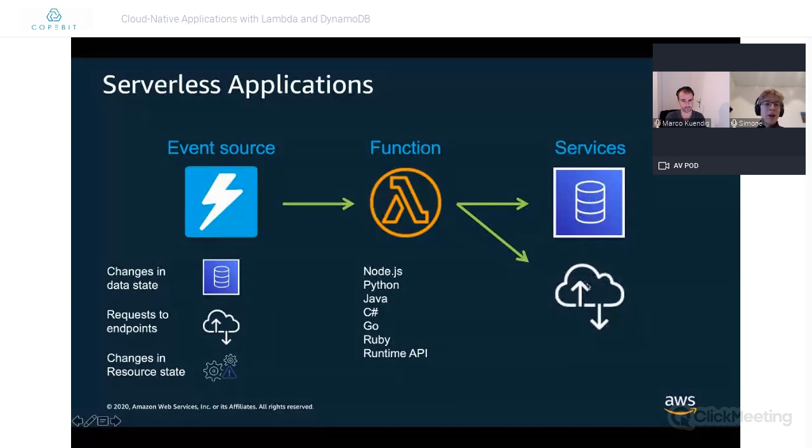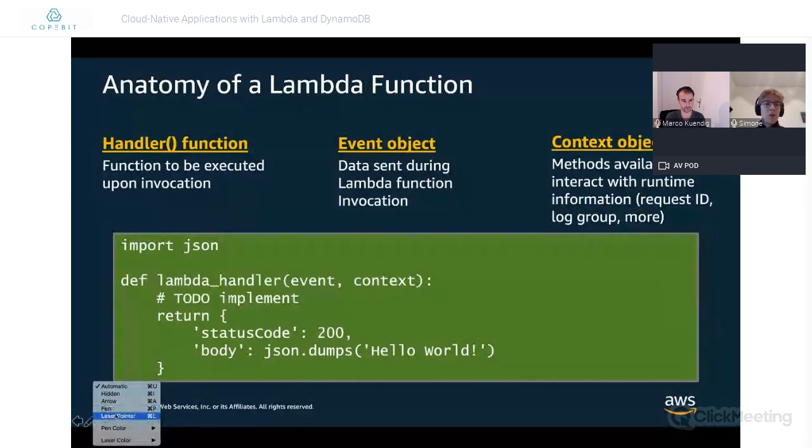And looking at how a Lambda function works, we have here a very basic example, and every Lambda function has a handler. And a handler is basically a function within your Lambda, and this handler is what gets executed during Lambda invocation. So when you invoke the Lambda endpoint, this handler gets triggered, basically. And in the event parameter, you can pass any parameter that you want. And then you have the context object where you also have some additional information, such as the request ID.